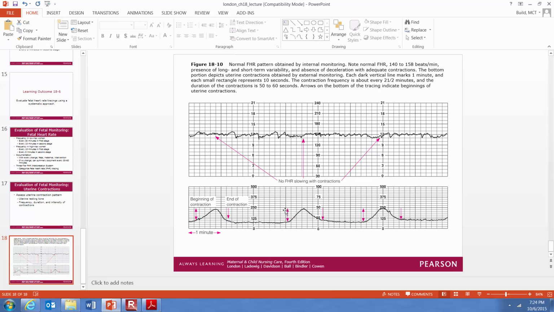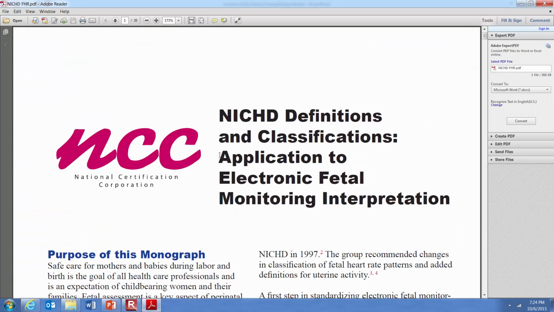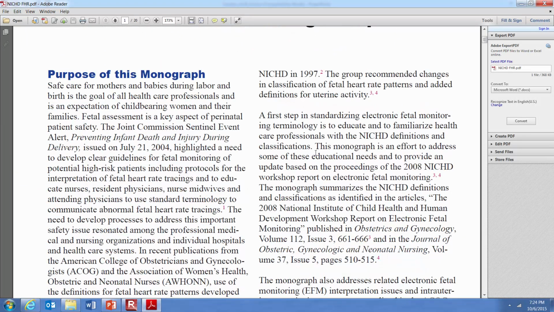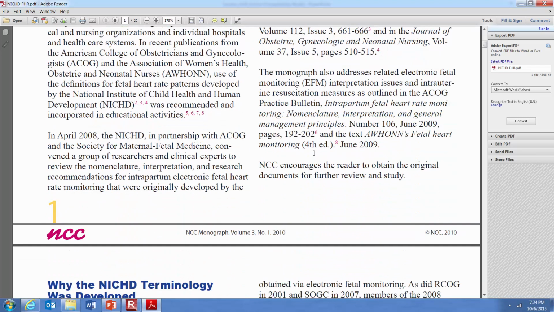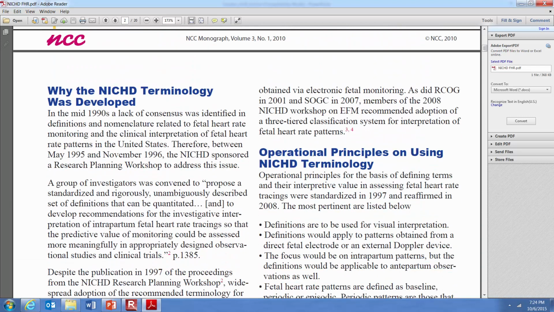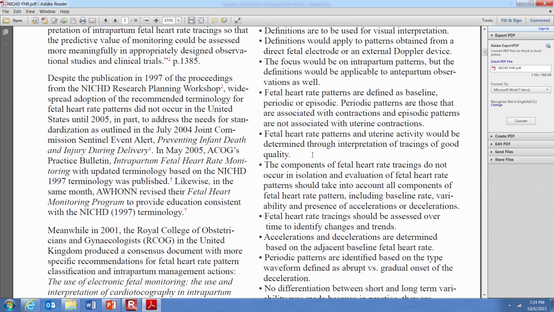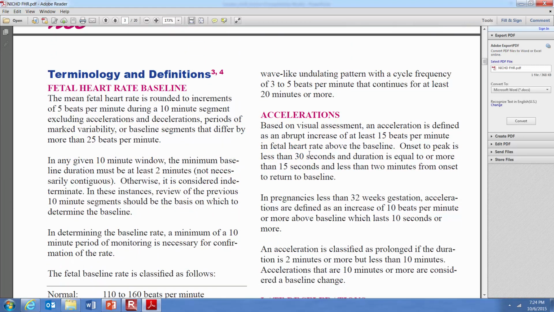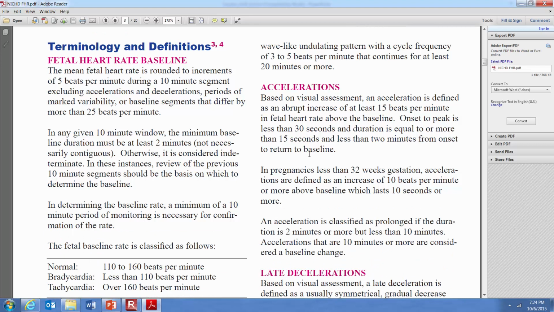Now, let's talk some particulars about the fetal heart rate. So now I'm going to pull up that article. Okay? So, unfortunately, I'm going to have to scroll here. So I'm going to scroll down to where we talk about the fetal heart rate. So there's a lot of things we look at when we look at the fetal heart rate.